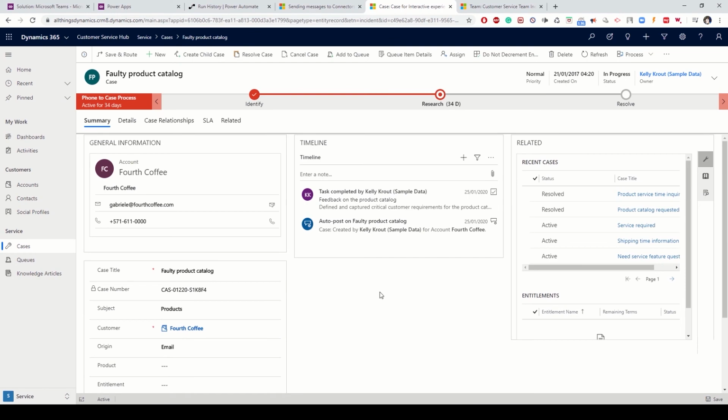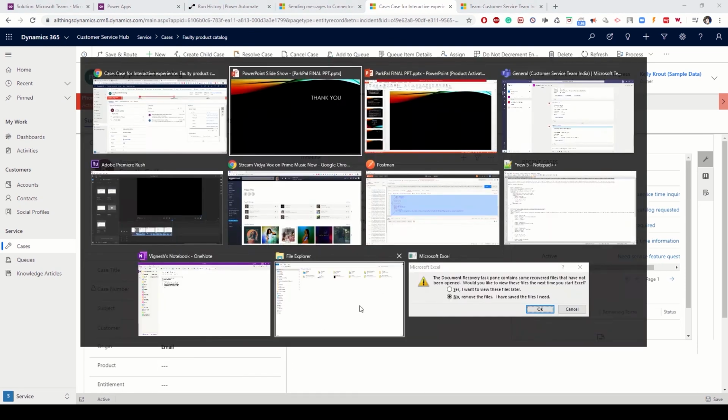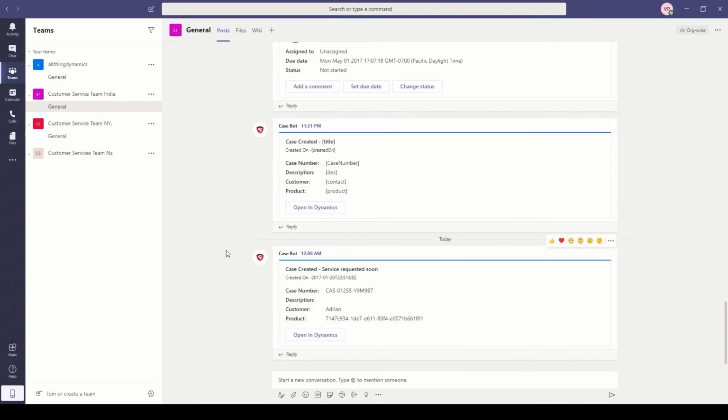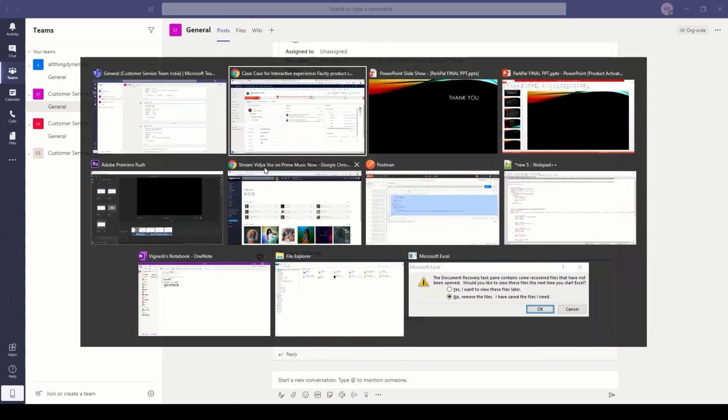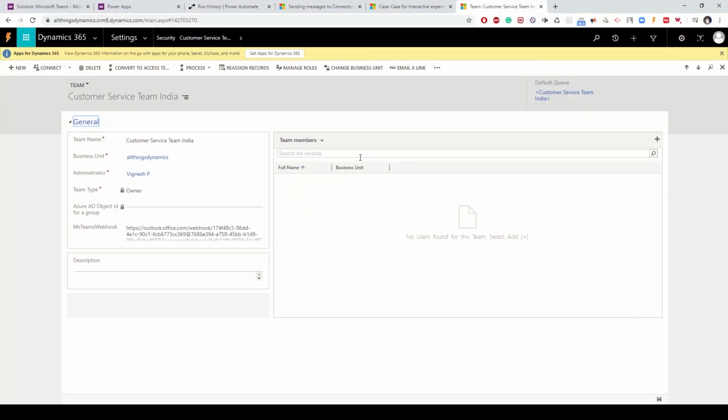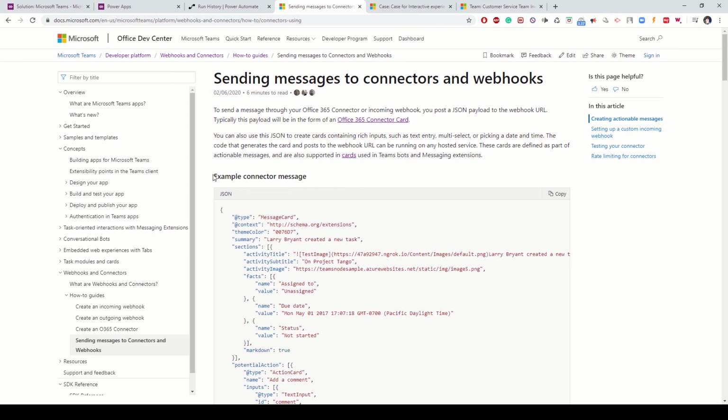So that pretty much wraps up our demo for today. So you can basically post any type of adaptive card or any details using these incoming webhooks. There are also other features to these incoming webhooks which you can explore within these documents that are there.